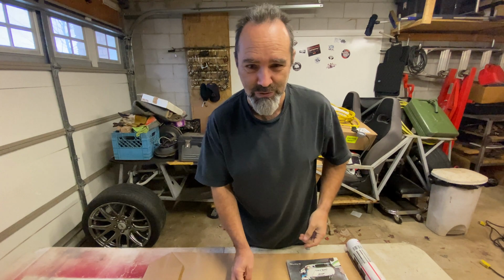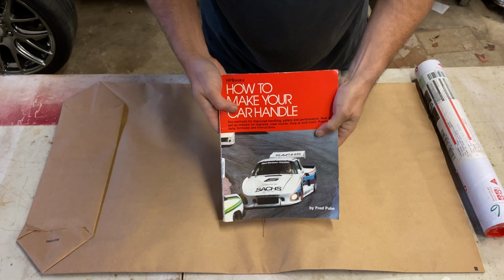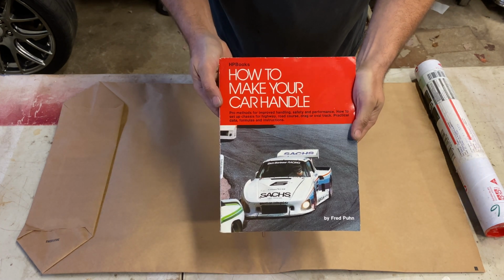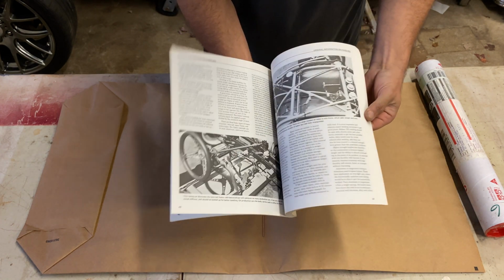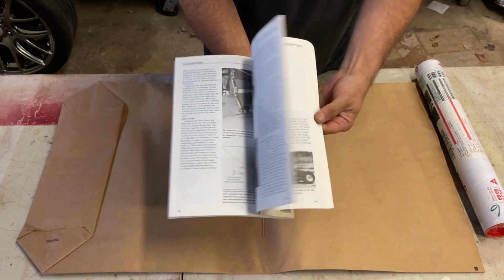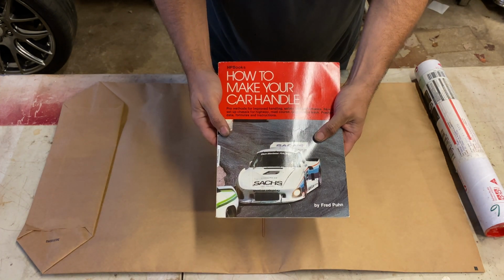Okay, number two on the list. This lovely book. As you can see, how to make your car handle. Very, very good book on the fundamentals of building your car suspension and steering and bump steer and tracking and toe in and caster, all that yummy stuff.